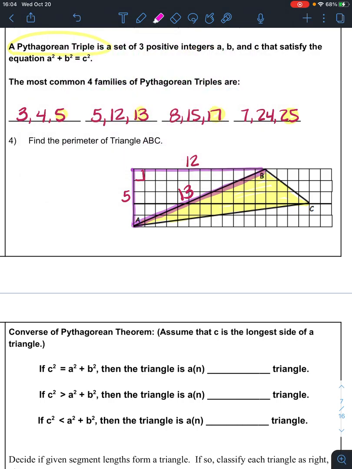Okay, then we come over here and we're going to find BC. So I want to find BC. I'm going to draw in my, basically kind of my rise over run, my right triangle that forms it, because I can count my right triangles. I can't count my diagonals. The height is 3 and the width is 4. And I know my triples. And so if I have a 3 and a 4, that means that my hypotenuse has to be 5, if I have 3 and 4 on the legs.